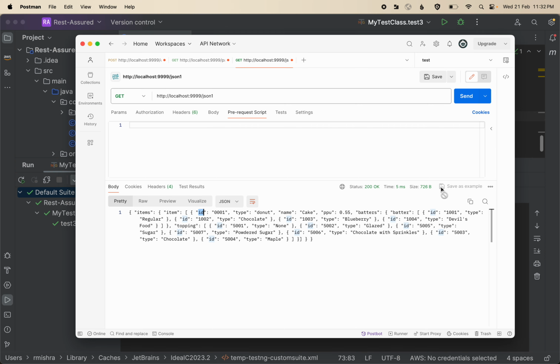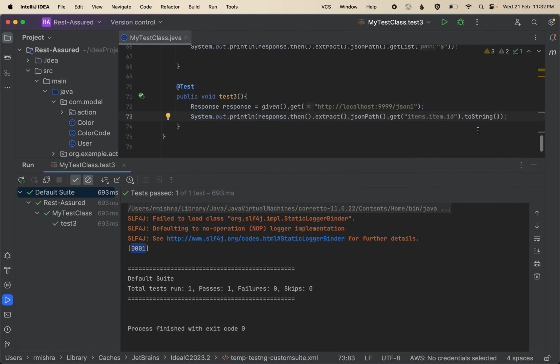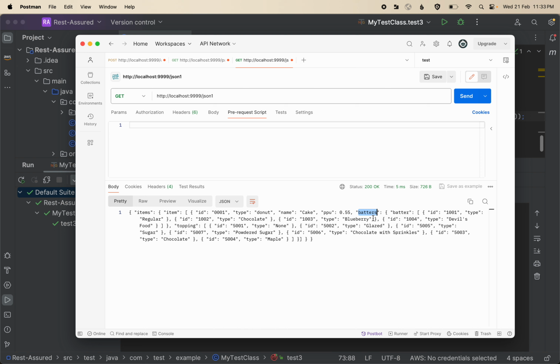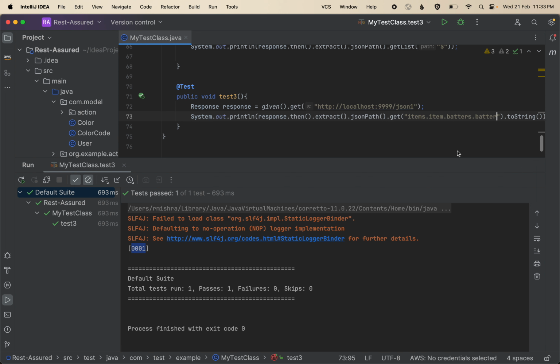But how do we go inside to the next level, batters, where ID is not present? So we use batters, and batters has batter. Here this is an array, and it comes inside this. The value next is ID, batter ID, the first one.